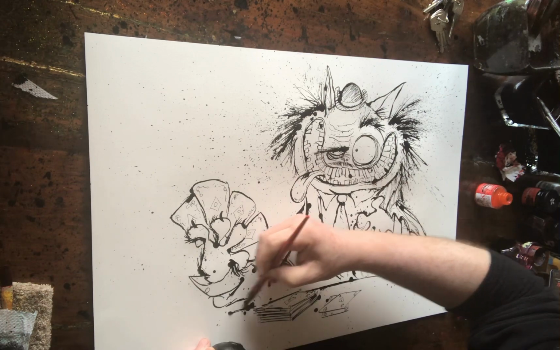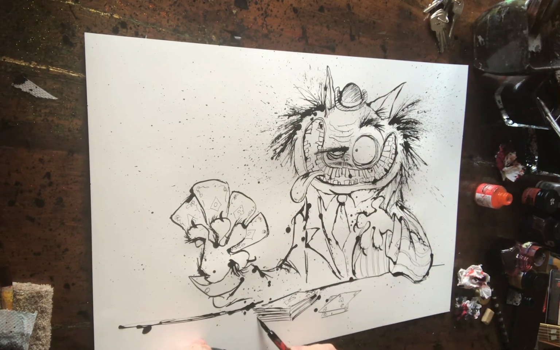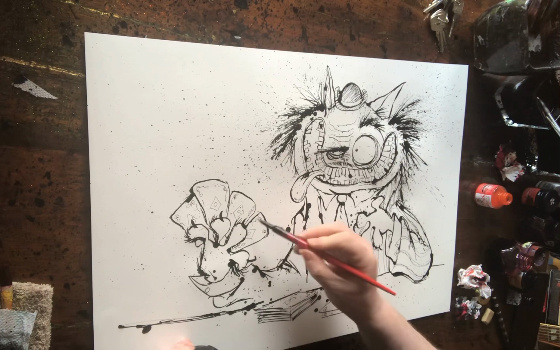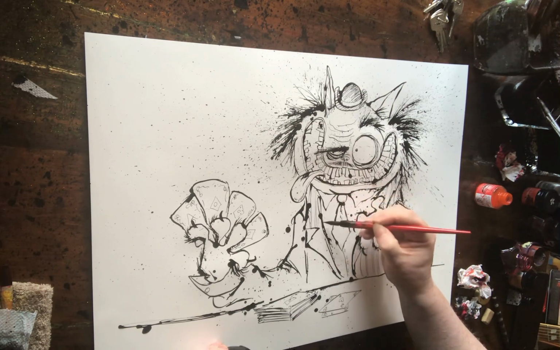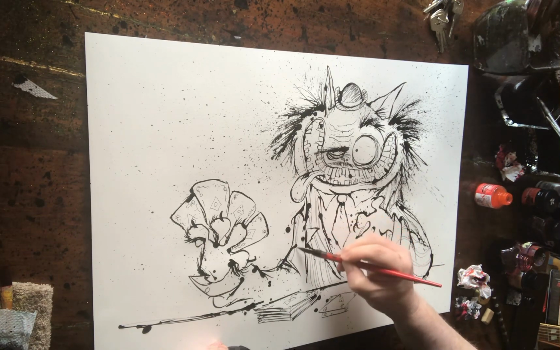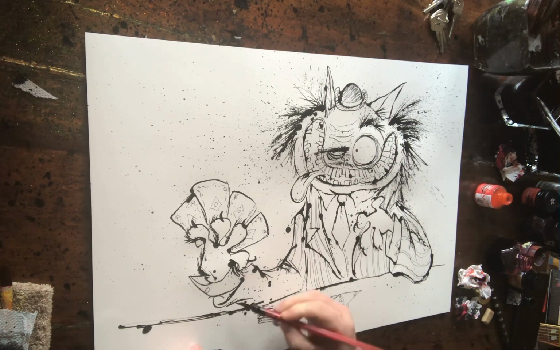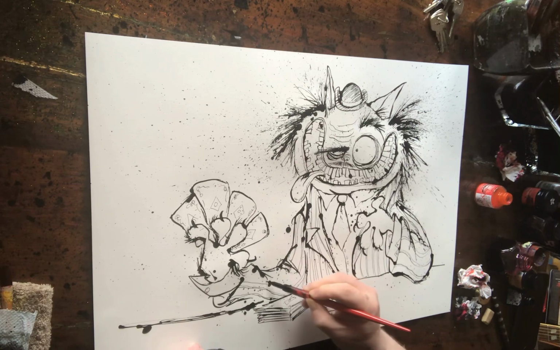So there we have him calling bluff on a card game. Or someone just about to call bluff on him. Let's see what's going on here. Stripes on his suit. Excuse me. That's all the pinstripe on his suit.